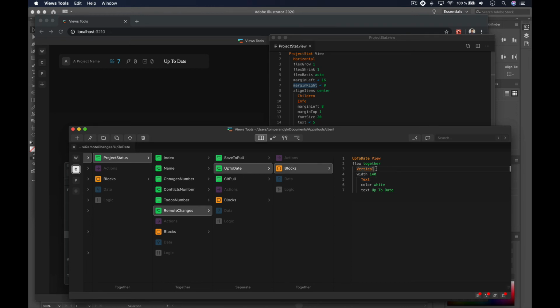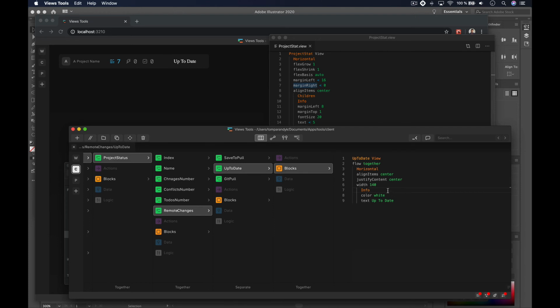I don't know, that's hard to say. Anyway, let's put it as horizontal. Line item center. But then we're gonna go justify center, and then we're gonna put it as an info.